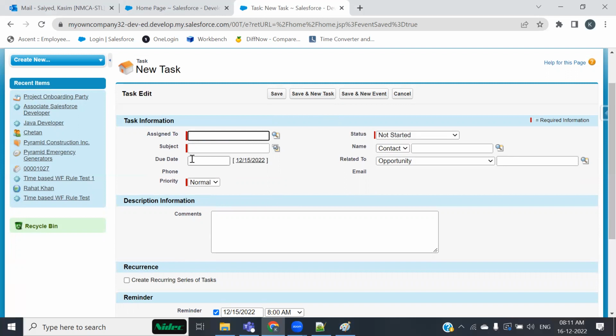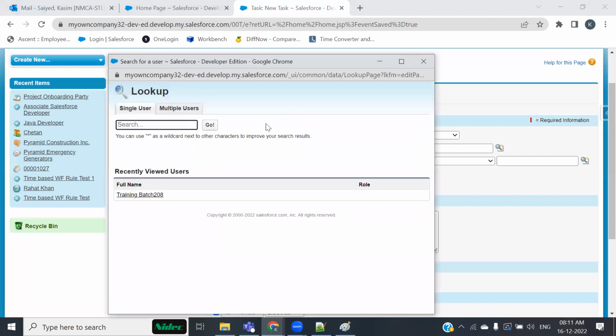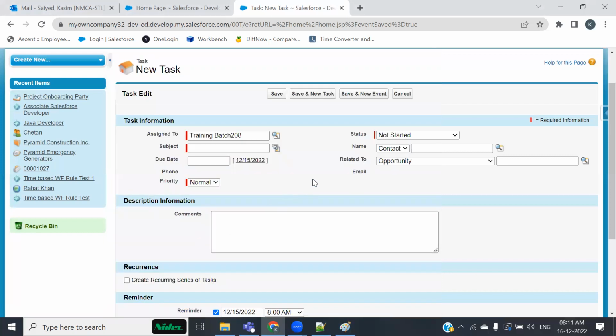We should mention which user we are giving this job to, right? Right now we are the only user inside the organization. You're going to learn how to create multiple users, and I'm going to show you how this actually appears in real time after this.